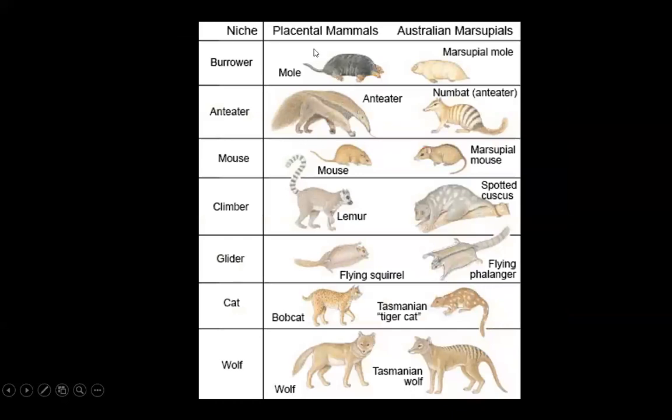Okay, this is a comparison between placental animals which have placenta, and they give birth to fully developed offsprings. Marsupials, they keep them in a pouch outside the body. All these are Australian marsupials. And these are the placental mammals. They all have the same habitat. Okay, habitat is known as niche. Okay, for example, if they are burrowing, you find similar adaptations. And eating ones. See, look at the snout, long snout. Even this has a long snout.